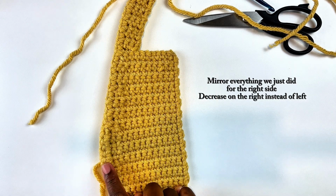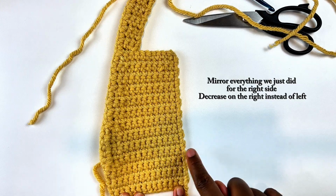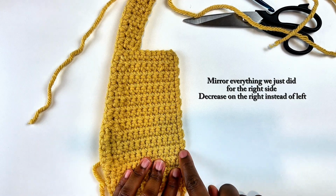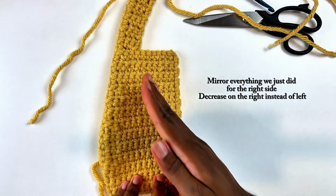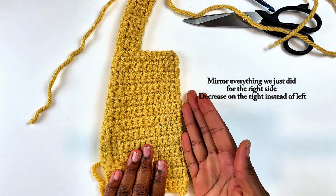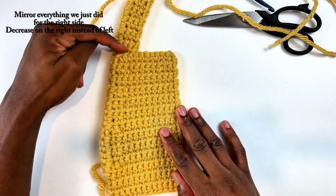But this time around, we are going to decrease at the end of row 3. So we are not decreasing at the beginning of row 3, we'll decrease at the end of row 3, which will be here. So it slants this way. So we're basically mirroring everything we did here. We're just moving it to this side. That is all. Same thing with the handle.